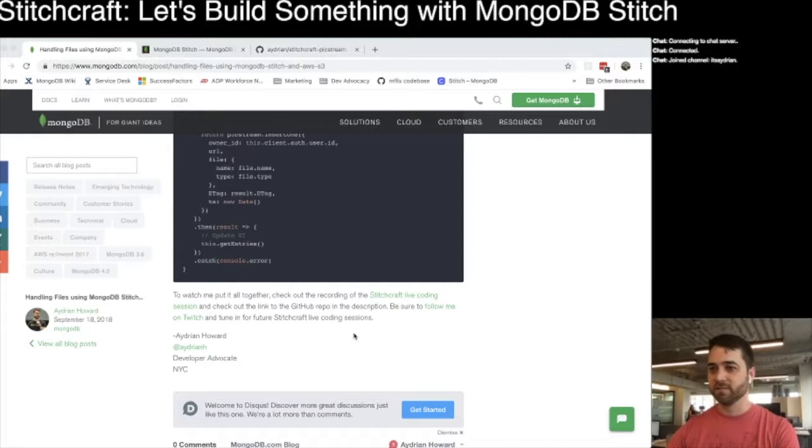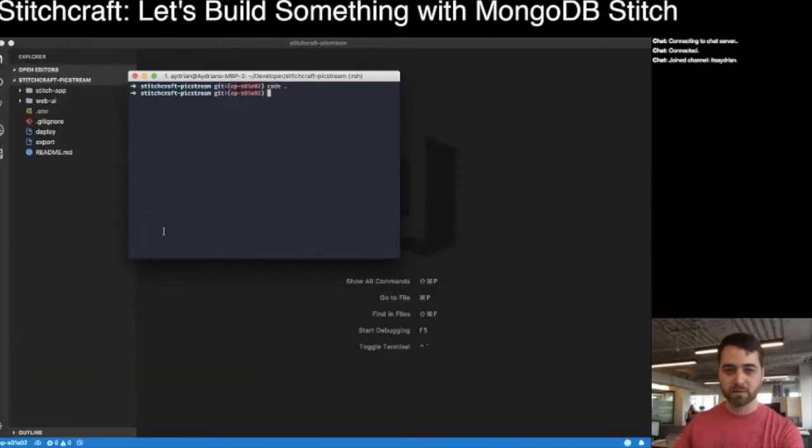The other thing I've done was last weekend I was at Hop Hacks at Johns Hopkins University, and I had some extra time, so I cleaned up the code a little bit. So let's take a look at what that looks like. Let me go into our web UI folder.